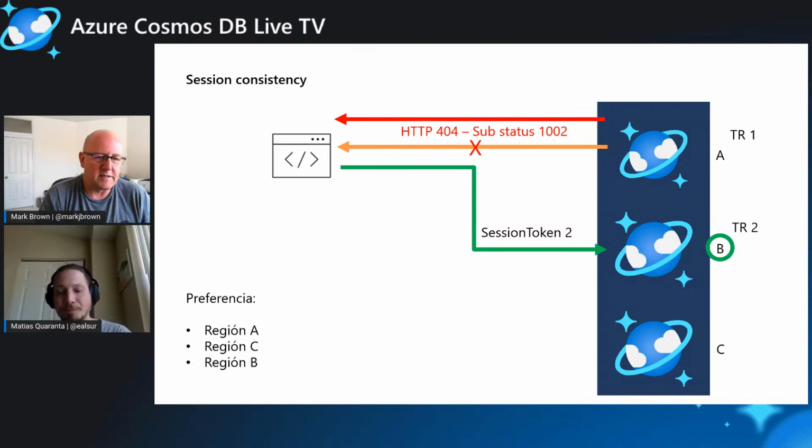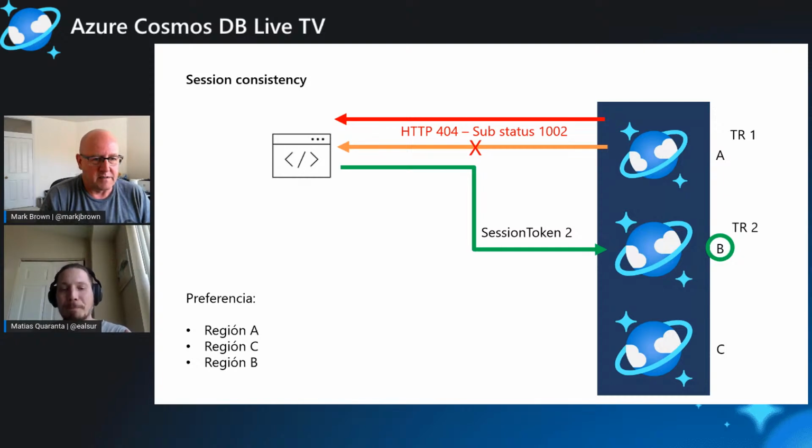Makes sense. I mean, that's the difference fundamentally between session consistency and all the others. All the other consistency models are data driven, and session is unique in that it's a client driven consistency model. Thus, the session token that you're passing around between requests.